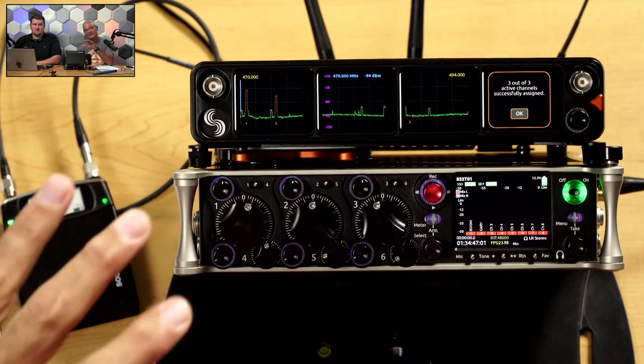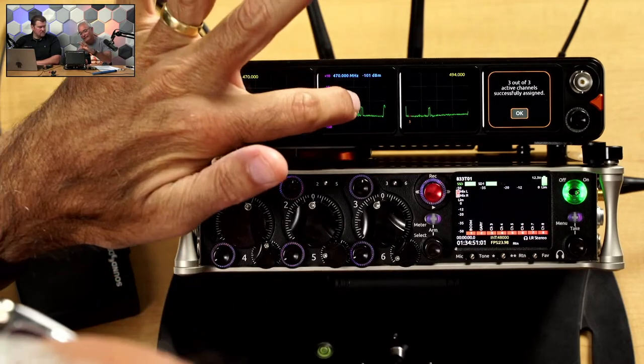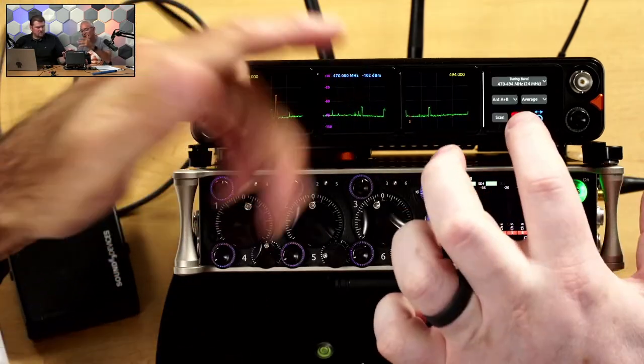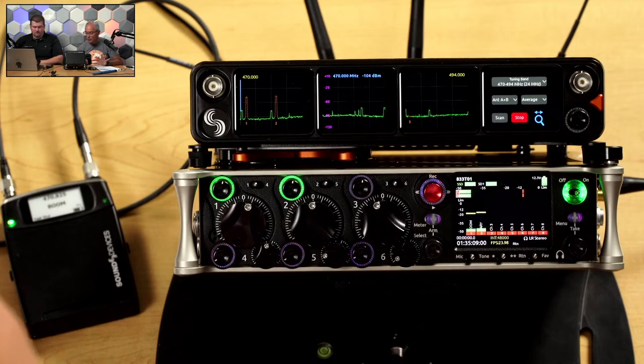And the fact that this is integrated into Nexus and you can assign directly from the RTSA, as Gary just did there, it just really changes and improves your whole experience on set. It removes a massive part of the stress of your day. And those people who've worked with the A20 Nexus, there's no turning back.